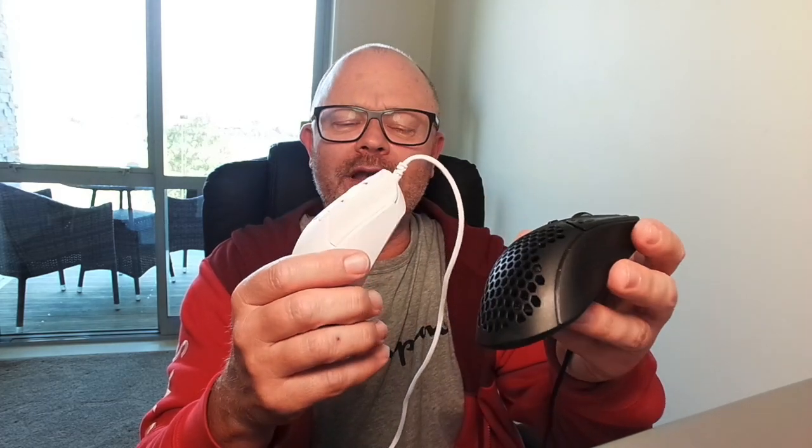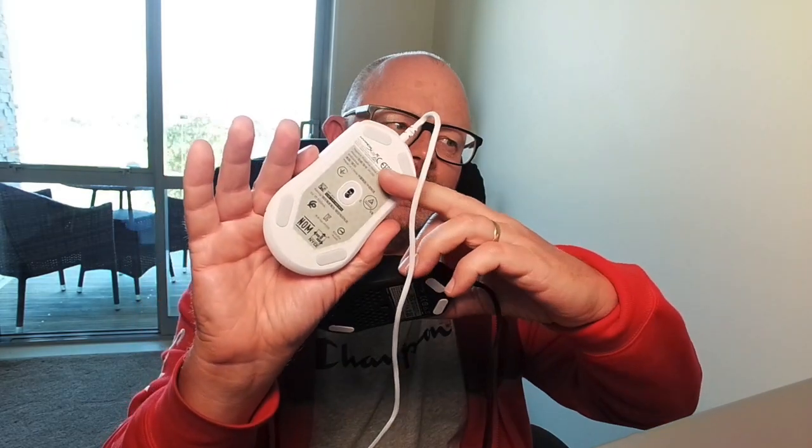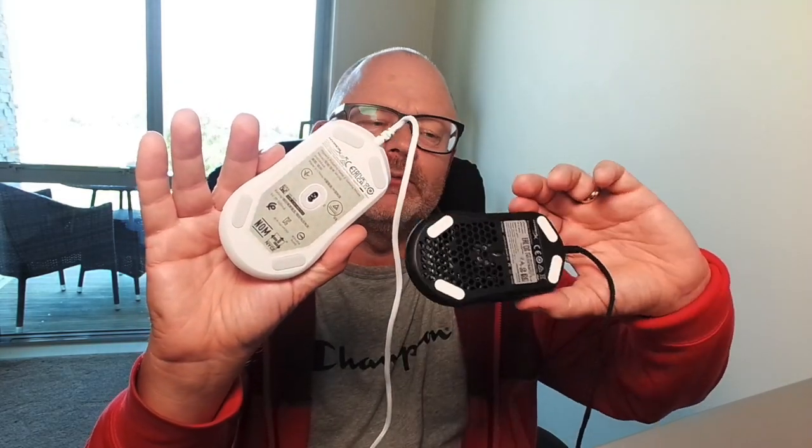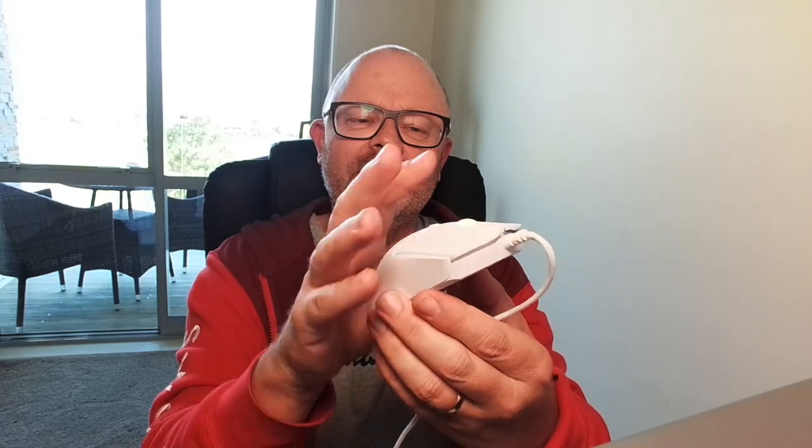And you might be thinking, oh no, no honeycomb cutout. Does that mean it's not as light? There is actually still a little bit of honeycomb cutout underneath the label on the bottom there. I don't know if you can make that out. But in actual fact, somehow they've made this lighter without cutting holes in it. It's only 53 grams, this thing, so it's very light indeed. It's just the right size and shape.